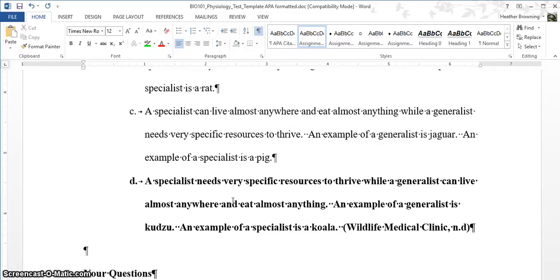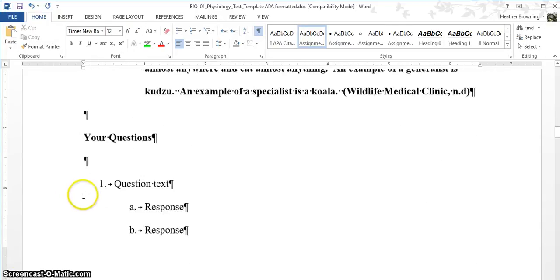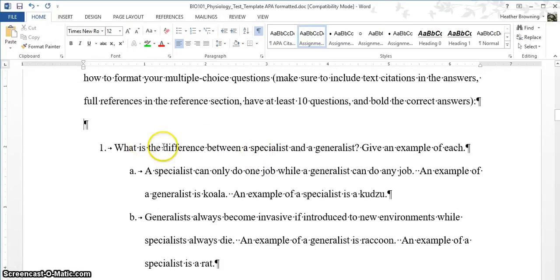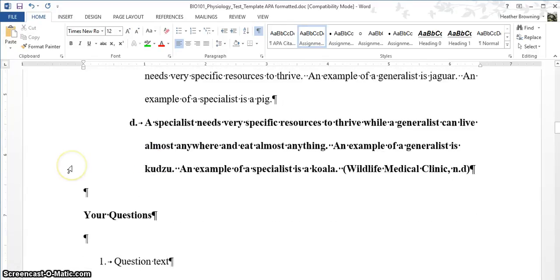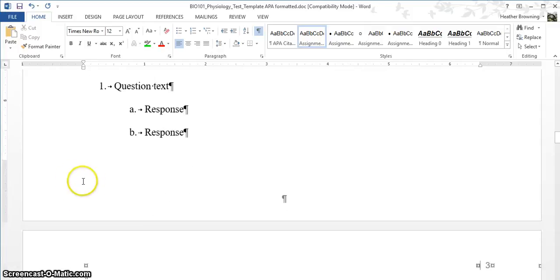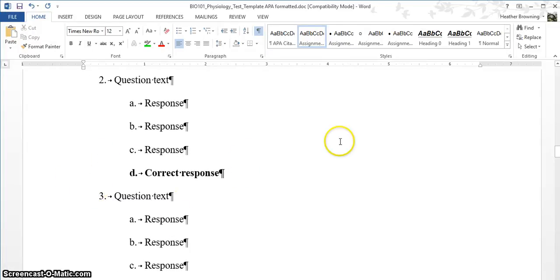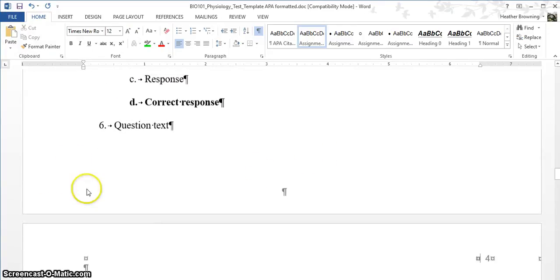If you feel more comfortable, you can make it 2 questions, do one that has the definition and then one that has examples. You can do a fill-in-the-blank style question where you still have multiple choices. Because I could have had the definition here and then said an example of a generalist is blank, an example of a specialist is blank, and then have the options down here for what was correct. There's different ways to approach it. Think about all the tests you've had in the past, look at that link, see what works. And then you'll do this for 10 questions. You see they have the correct answer being D and bolded. If you want to make it a different letter, that's fine. Just make sure you bold it so I know it's the correct answer.